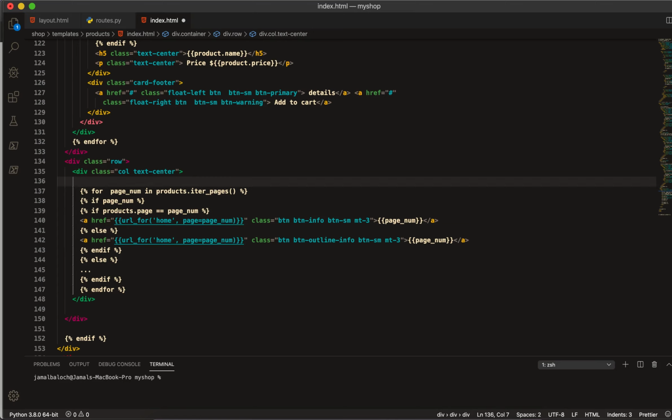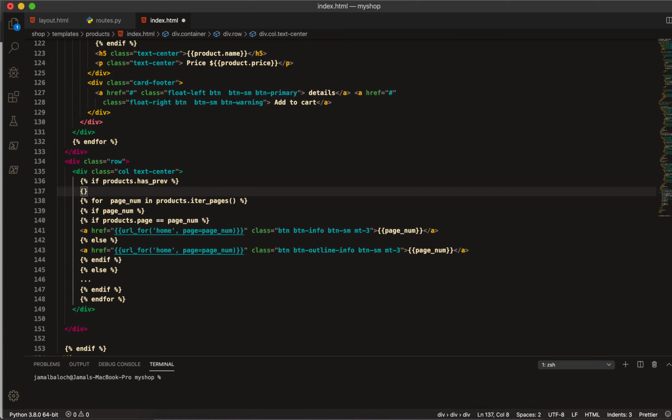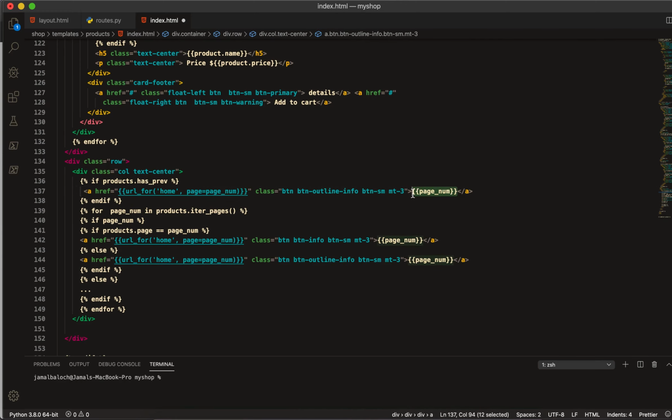This will be simple, and I will make it before the iter page. I have to write here curly brackets, then if products.has_prev, if our products has prev, then we will display that. I will come below first, let me end that if, then I will just copy this down one and come between here and paste it here. This we don't need. Right, previous, these all are, and I will remove it from after page. Then I will just type here products.prev_num.